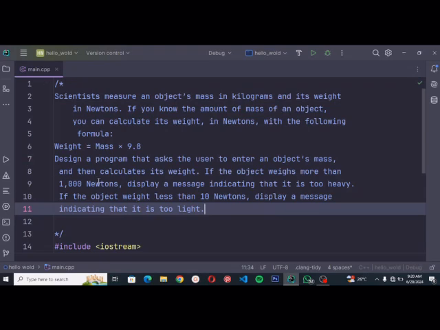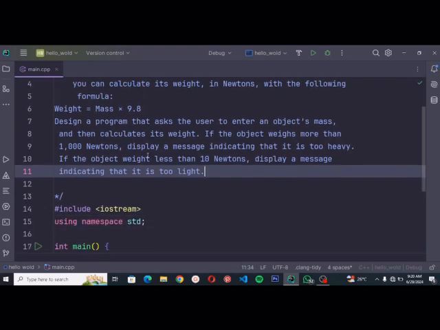Then after that we should display a message. If the weight of the object is greater than 1000, we should display a message, else we should display another message.